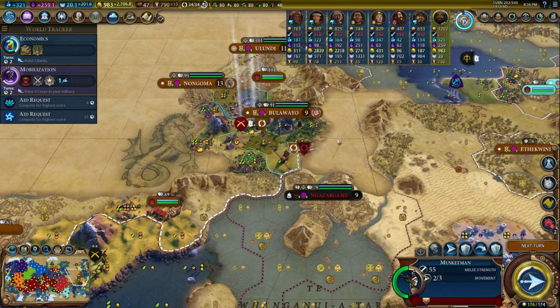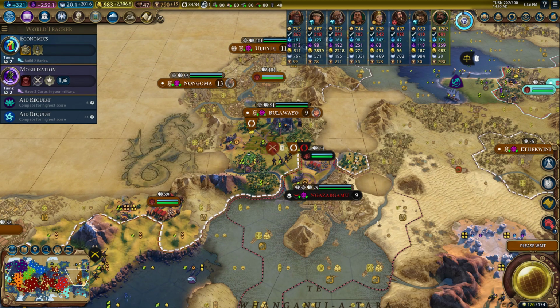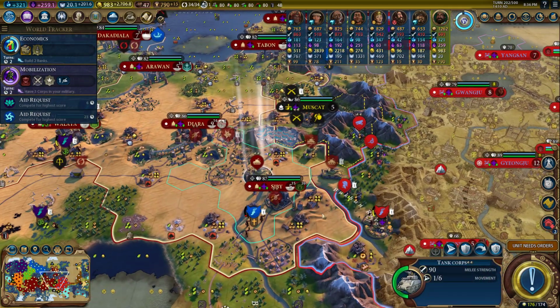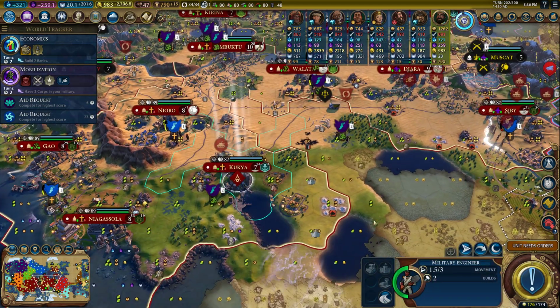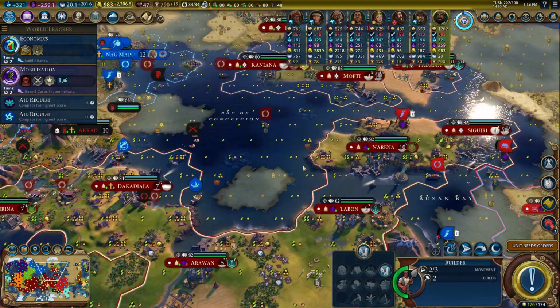What do we have down yonder? Bulawayo. Hello, my dudes. The tank corps has arrived. Perfect timing for the war. Mobilization in 2 turns. Everything's looking beautiful. All right, you start your railroad. We're gonna make this path all railroaded up.